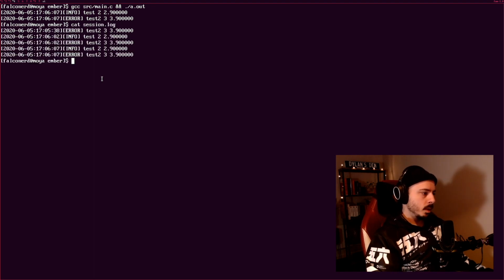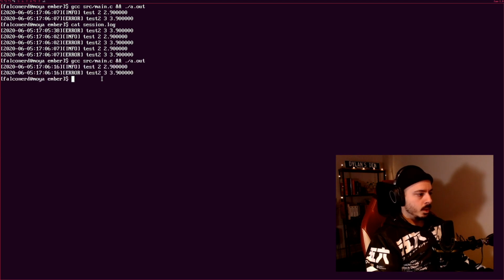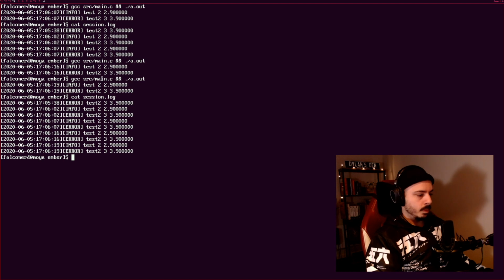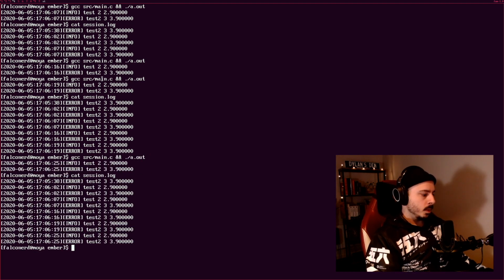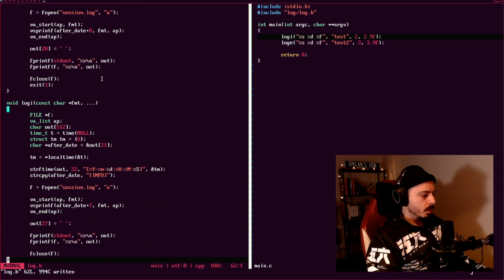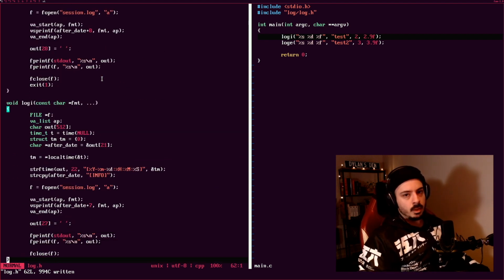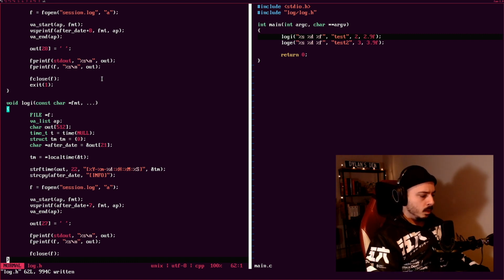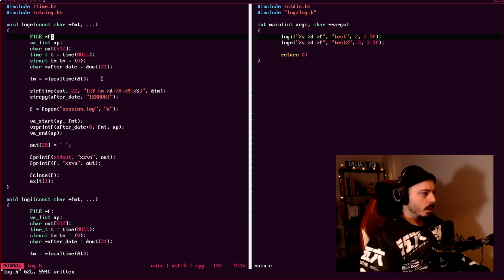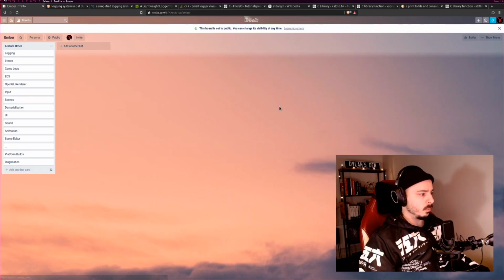huzzah! Right, this is working, but of course we called it session, but it's actually just going to keep putting more and more stuff in there, even though it's technically not the same session. That's not what I want for this log file. You know, that can be a problem for later, I think. So for now, we're just appending to this session.log file. Now in the initialization of the engine, we're just going to wipe that file. That's how it's going to work, I think. But we'll get to that in the next episode when we actually look into a bit of the initialization stuff.